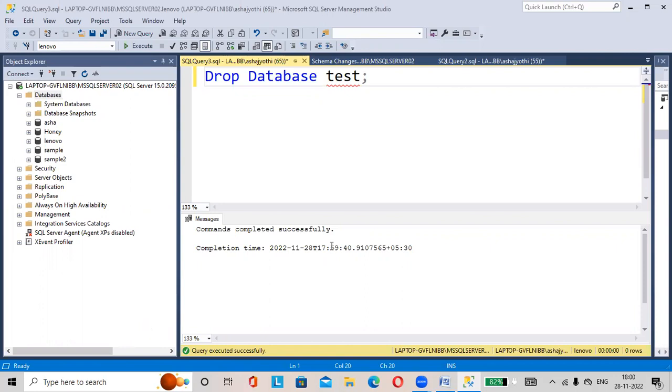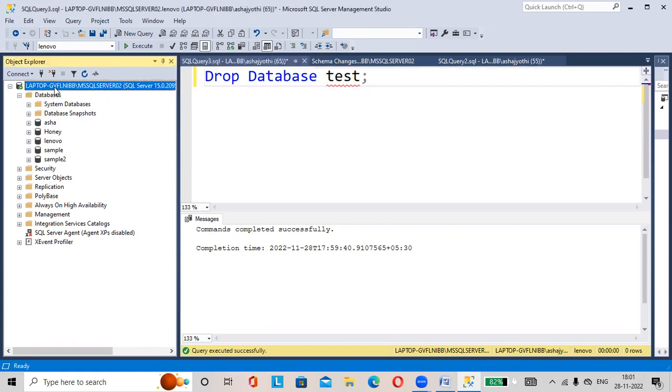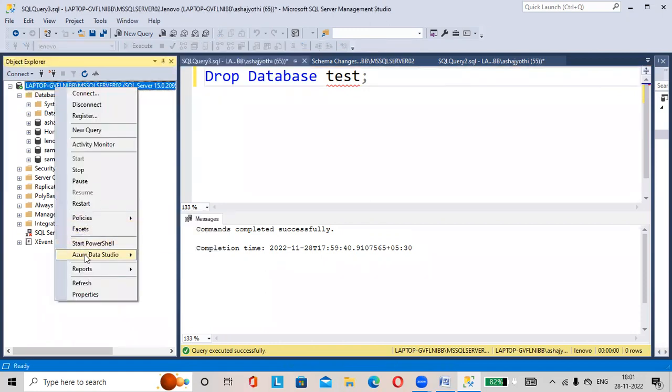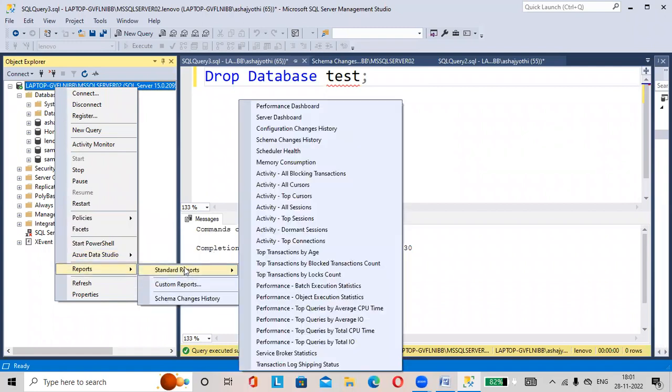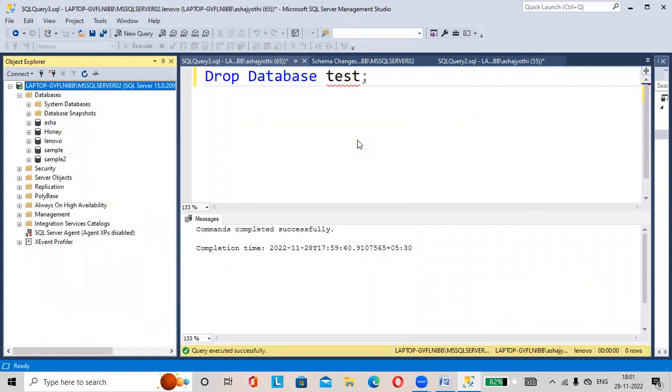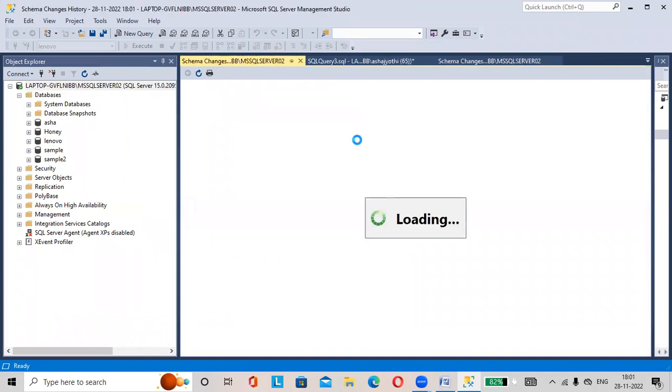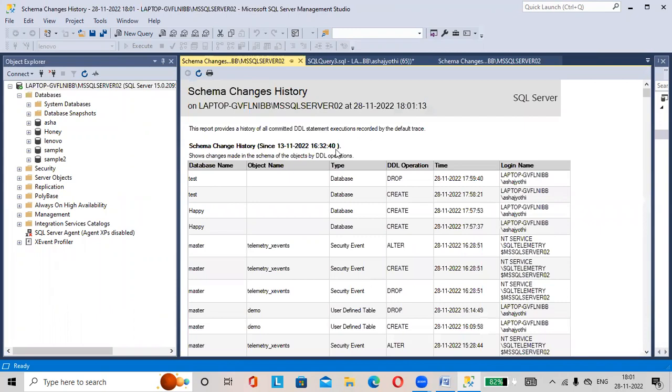What we have done, we have dropped the database. The drop database information will be stored in schema history. The type is database, with the drop date and time.